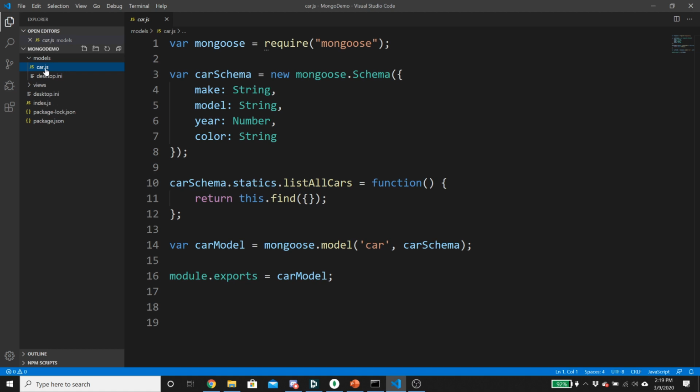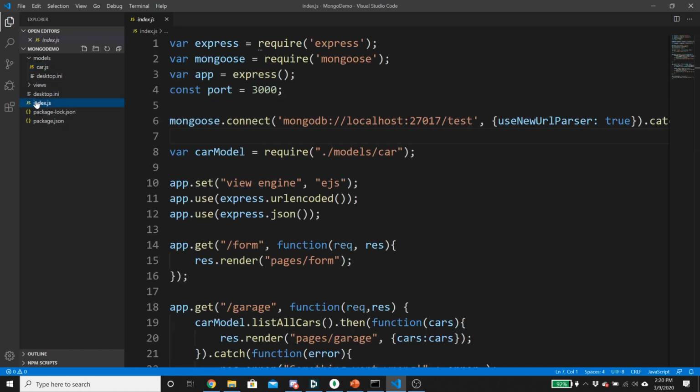Same example. I have the static that I mentioned before that finds all my cars. I instantiate the model in the car collection, and then I'm returning the car model in module.exports. If you remember before with modules, anything that I put in module.exports gets sent back to the require function for that module. So if I go back to index, that model is what's coming back here.